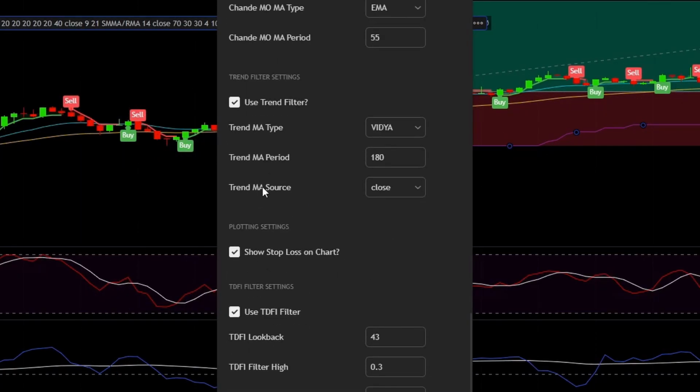We are almost finished, so stick with me. After that I will show you the full optimized strategy explaining entry and exit rules. So if you want to use a baseline or a trend filter, you can do that here. Just tick the box next to it, or untick it if you don't want it. For this example, I set up the widget with 180 length and a close source.